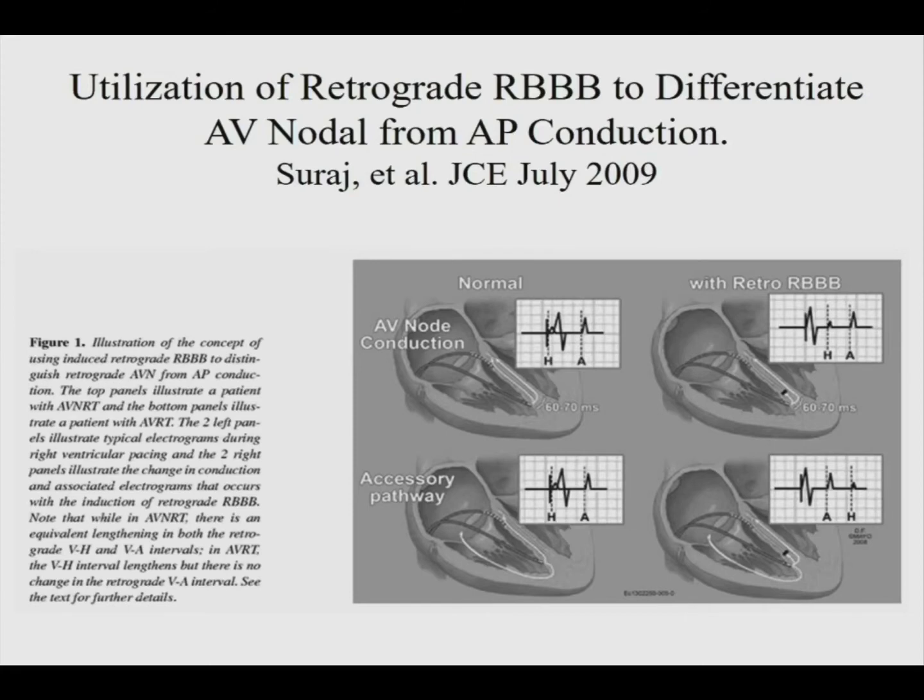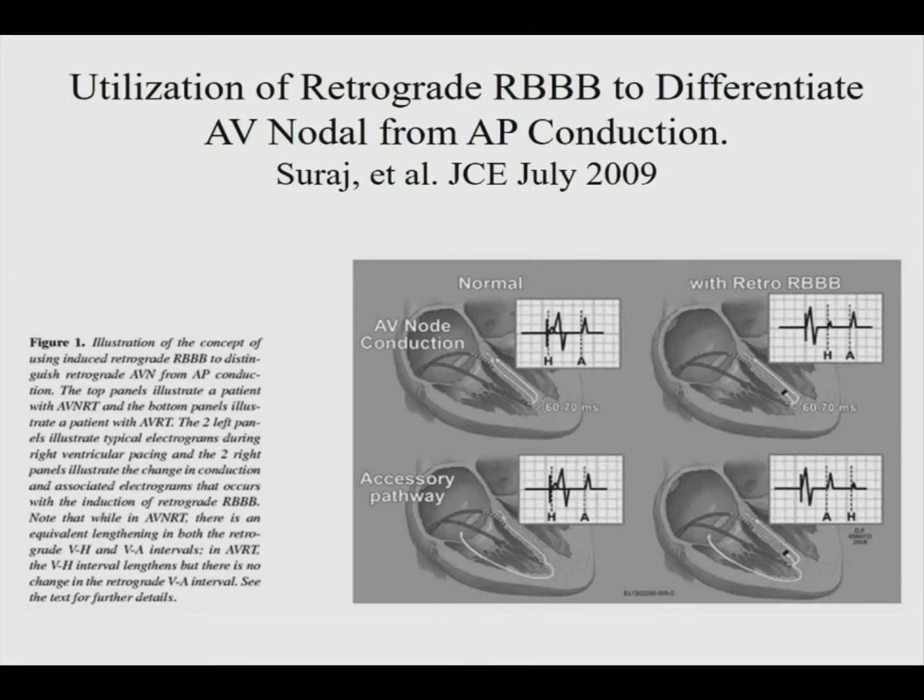Cessation, so termination. How does it terminate? We showed that first example without any intracardiac electrograms, it terminated with VA block. These are useful things to look at to make a diagnosis. What else? The onset. Is the onset dependent upon blocking an accessory pathway? I showed you loss of pre-excitation when we were pacing the atrium. If that loss of pre-excitation initiates tachycardia, it's pretty likely that that block was required to induce it and that the pathway's part of the circuit. So these are all the things that can happen.